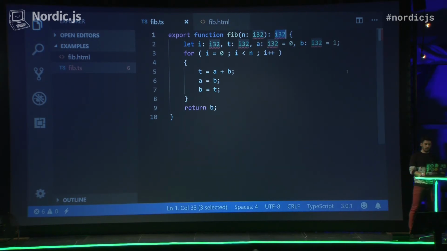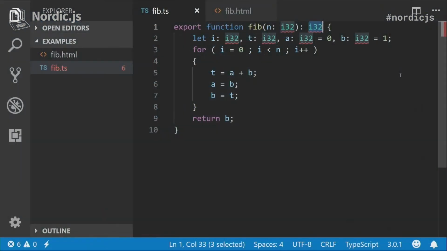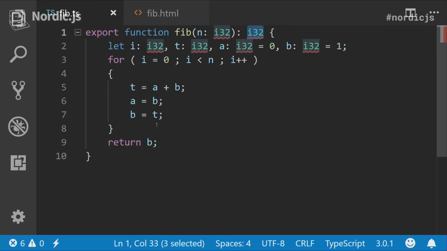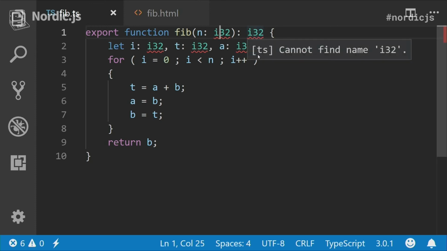So, can you read the code? Should I make it bigger? In the back, please wave if you can't. OK. So what I have here is a simple function that calculates the Fibonacci number. And as you can see, I added a few extra annotations, I32. What is I32? It's a 32-bit integer. Basically, it's a type like you would have in C.